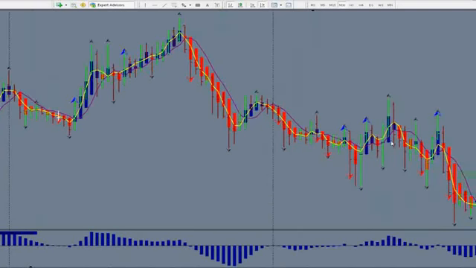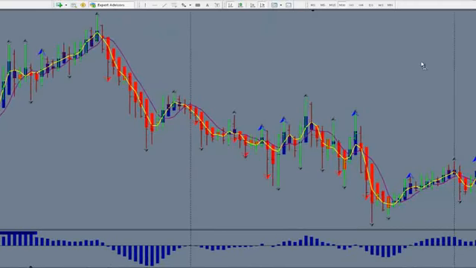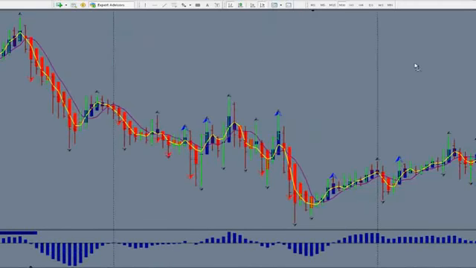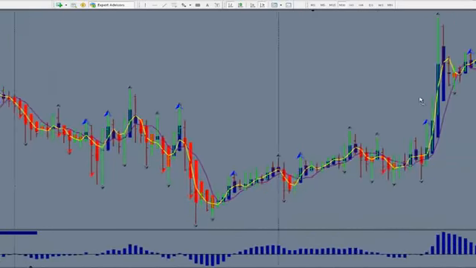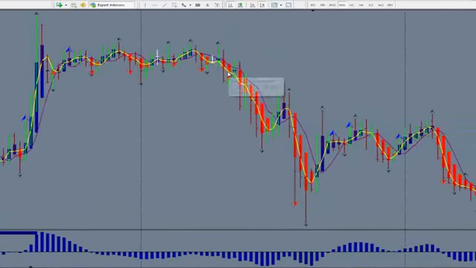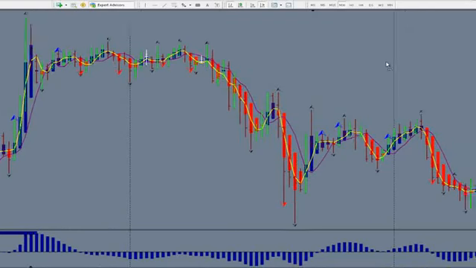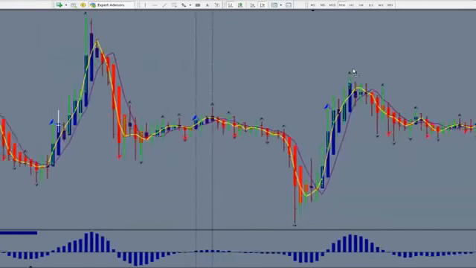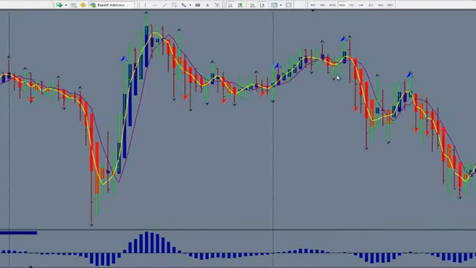When the 30-minute gets choppy, we suggest you just go do something else or look for a different currency pair. Many times one will be going choppy sideways, while another one will be moving in a good positive direction for you. So you can see that there are periods of time where the market is moving and periods of time where it's resting and going sideways. There are a lot of good moves here, and this is during a time that the day chart was really choppy. So you can still get a lot of experience going to the smaller time frames.